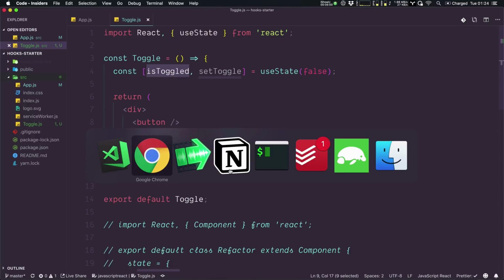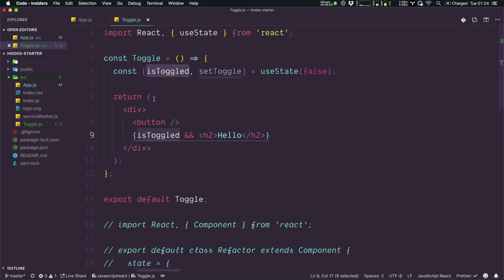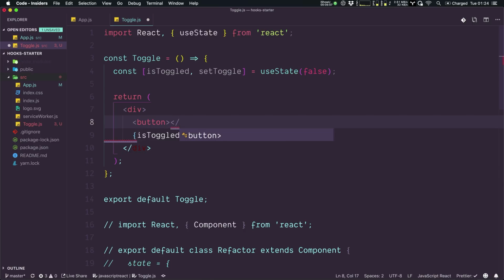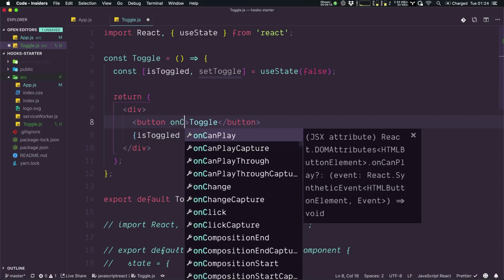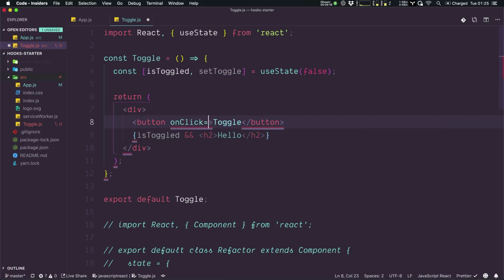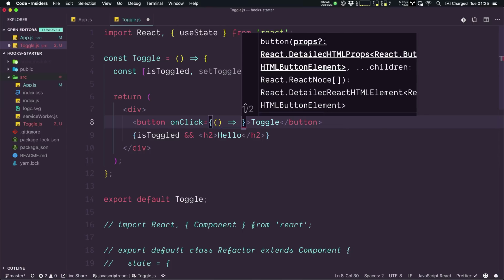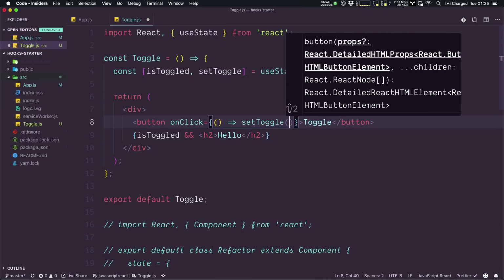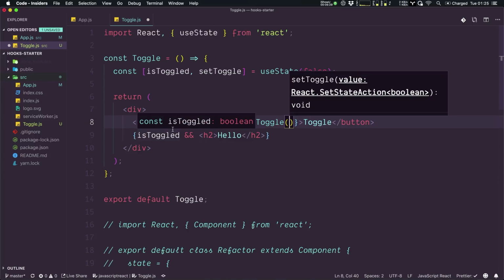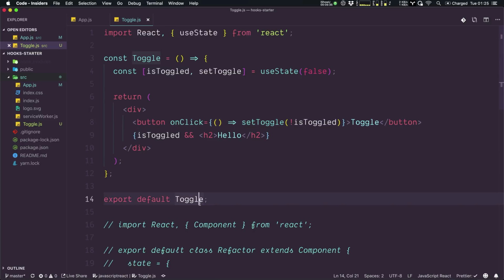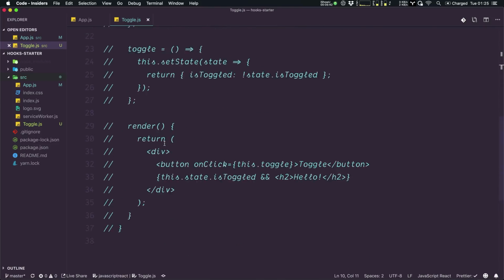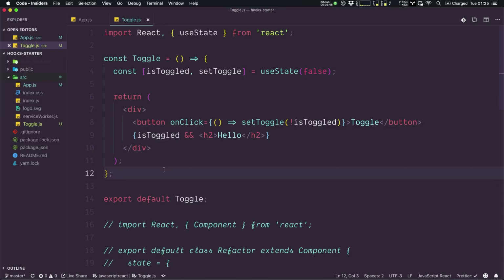Okay. So now at this point, we should be able to see just a button, no H2. Let's come to our button here, and it decided to auto-close it for me, no big deal. We're going to simply just say toggle, okay? And now with this toggle, we can have an onClick, and what we can do is we can say setToggle is equal to, and then we can have an arrow function here, and this is going to be setToggle, and toggle is going to be the value, which is isToggled, and it's just going to be the reverse of that, like this. Okay? So now in 12 lines of code, we've managed to do what we did in 20-some lines of code down here, and it looks pretty dang nice and concise.